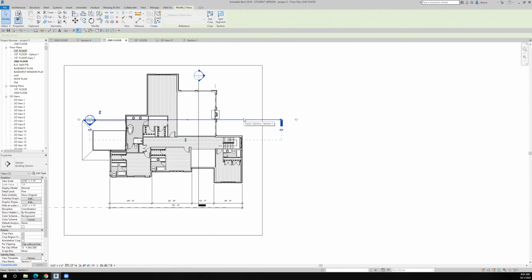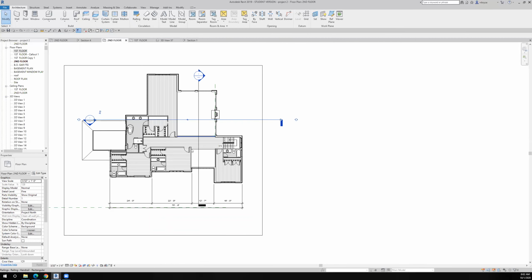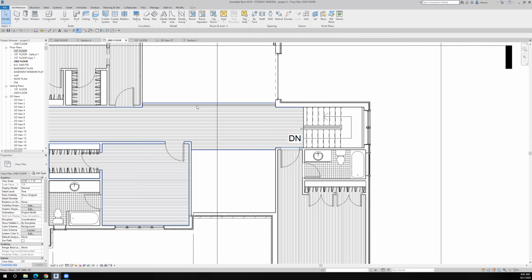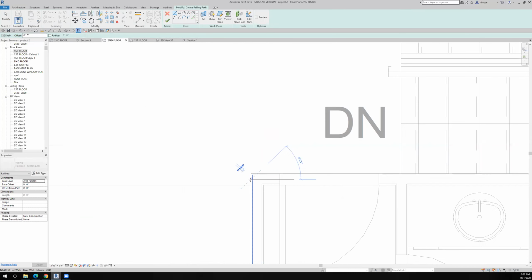Now we'll go back and see what I just put in there. Go to that view. Now you can see I have a railing all the way across. In future tutorials, we'll talk about how to change the appearance of that, really customize it. But for now, I just want to get railings in. So back to the second floor. Now you can see the railing on that side. Come back to railing again, sketch a path. And I just want to put my railing across here.